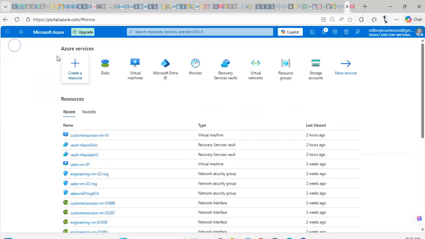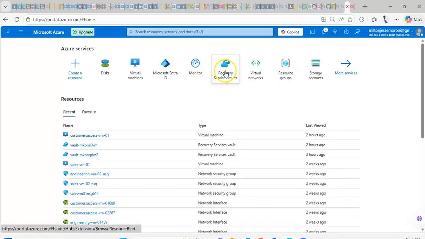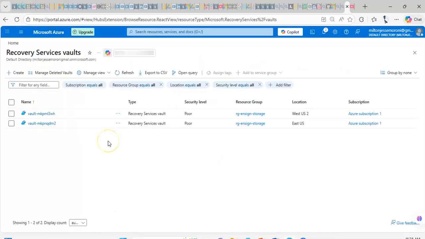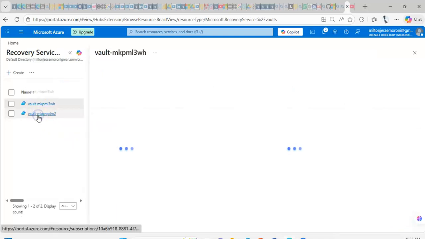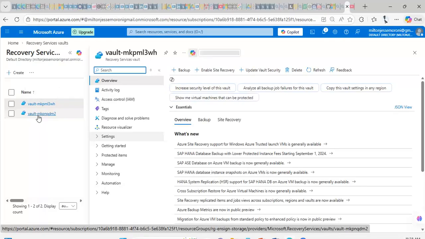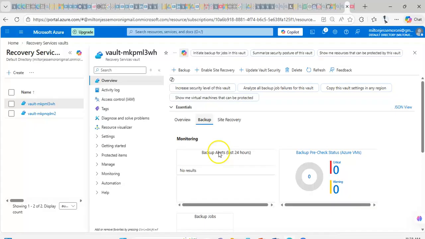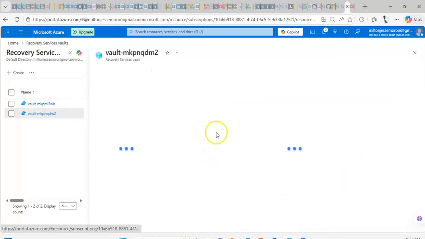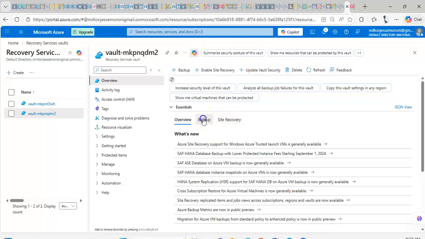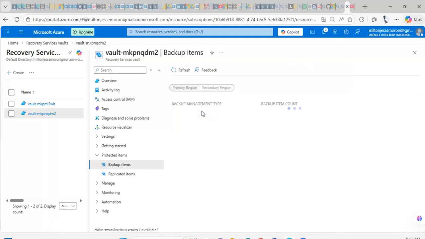And what next? We take a look at the backup plans. For the backup plans, you can see the virtual machines that have been given a backup plan.